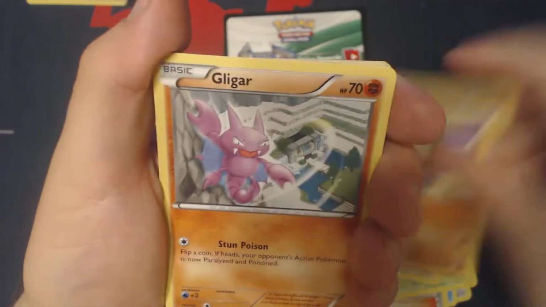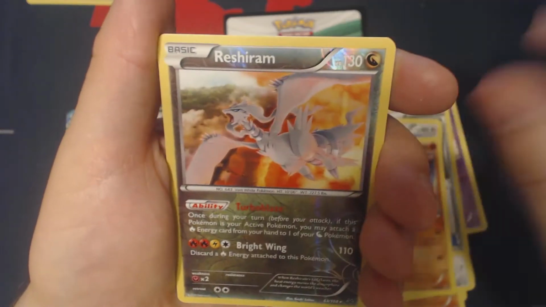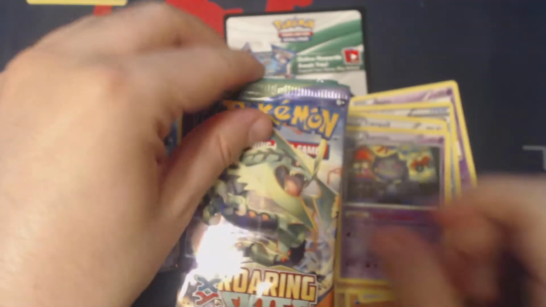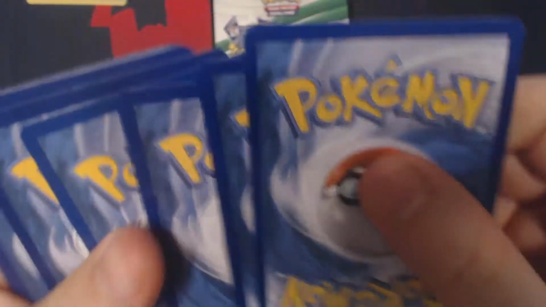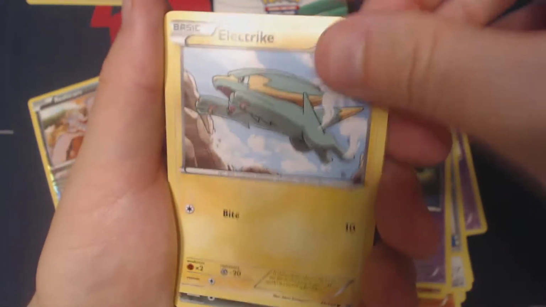So, Binacle, Gligar, Kitty, Spearow, Natu, Rayquaza Spirit Link, Tranquill, Gliscor, Reverse Reshiram, and Bennett. It's very rare to see Pokemon EX in that first spot. Usually they tend to put them a little bit closer to the middle.